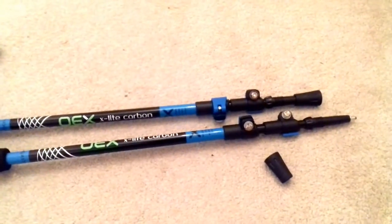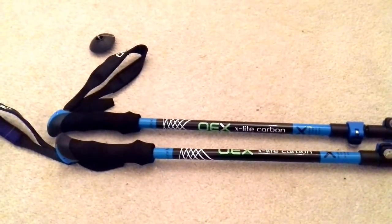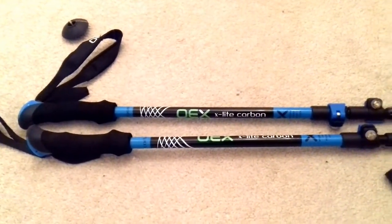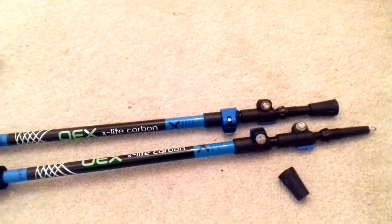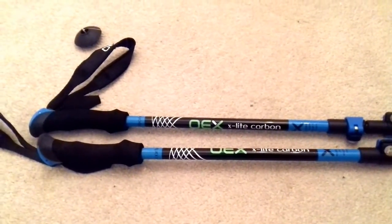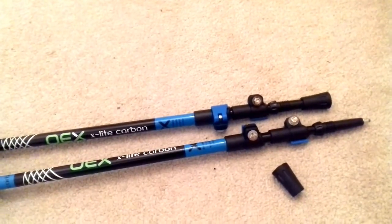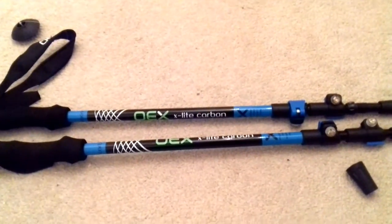I'm going to try setting up tarps with them and crack them out on a couple of day walks, so you'll see them in use. That's about all there is to say about a set of trekking poles really. Well worth a look if you're getting equipment on a budget — maybe you're new to it. Thirty quid for a pair of poles is pretty cheap; I saw some in Go Outdoors for a hundred pounds or more. I'd rather go cheap and just replace them if they break.